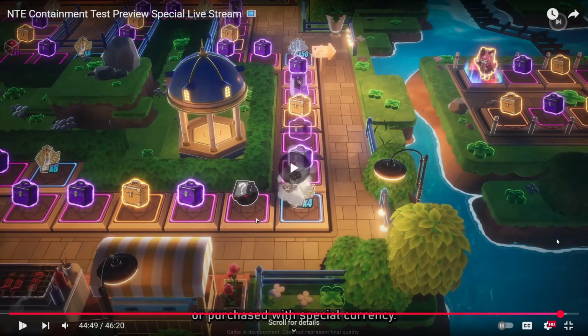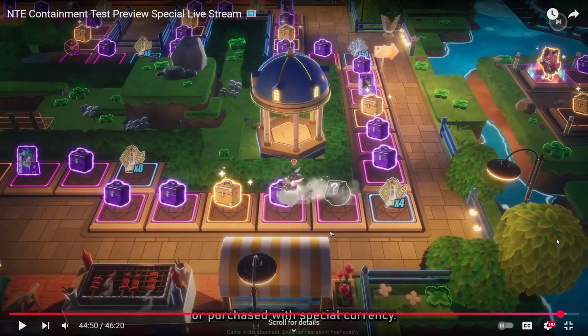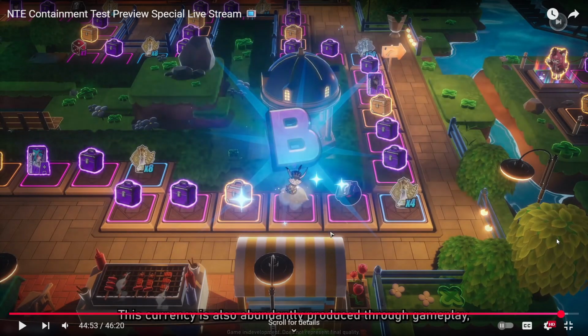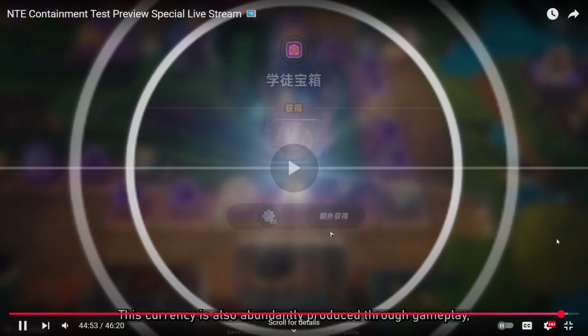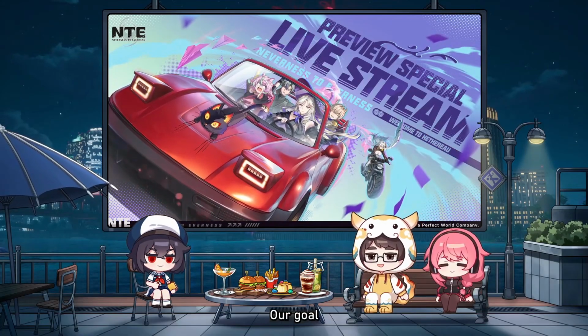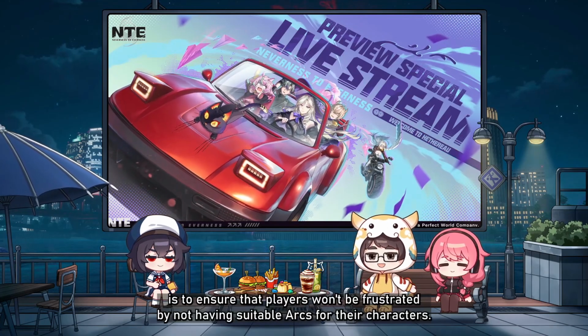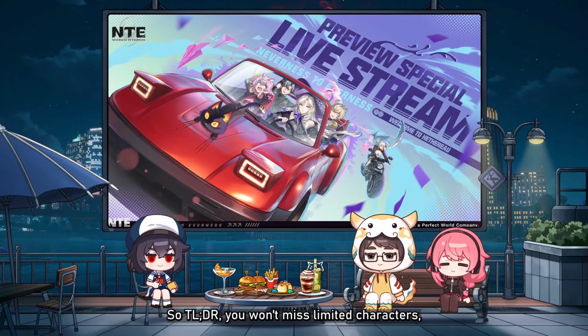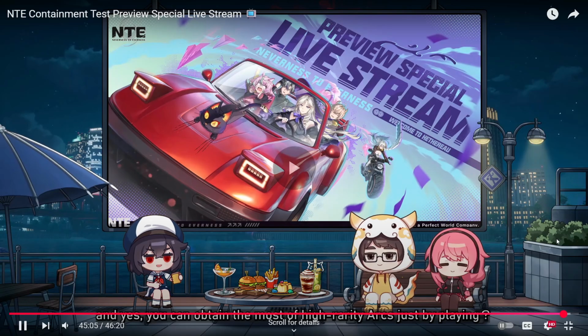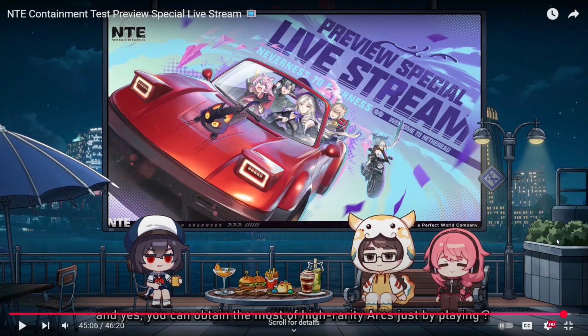I forgot. So they said they will be obtainable through the gameplay and the events and stuff. So they'll be free. You don't need to pull for them. And also they'll be available for purchase through passive currency. Okay. Yeah, so this is the weapon. So TLDR, you won't miss limited characters, and you can obtain most of the high rarity arcs just by playing. So yeah, you get the weapons for free, and you will never lose 50-50.